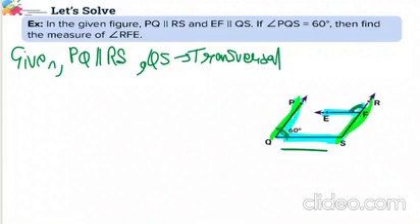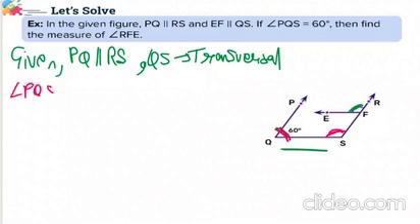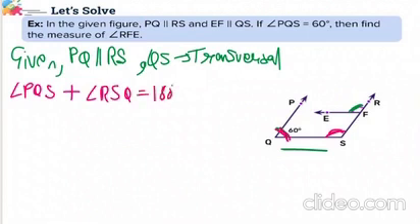It's in a U shape. So that means if this is 60 degrees, let me erase everything. See here, if this angle is 60 degrees, they are co-interior angles, right? So angle PQS plus angle RSQ will be equal to 180 degrees. Why? Because they are co-interior angles, isn't it? They are forming a U. Now if this is 60, what will be this? 60.